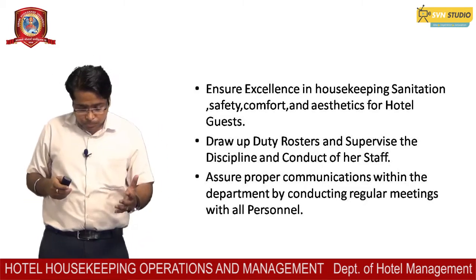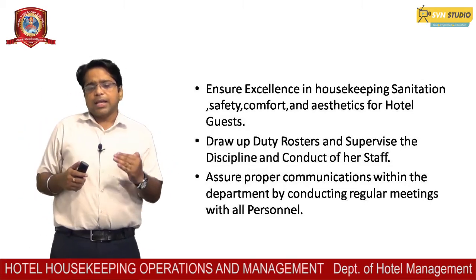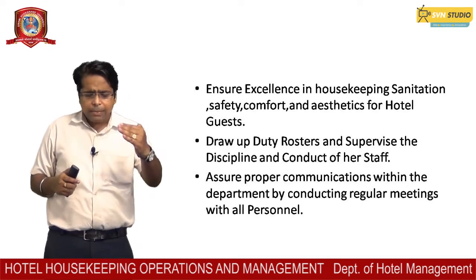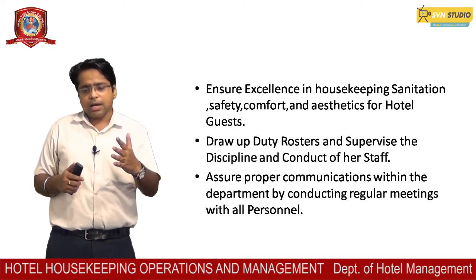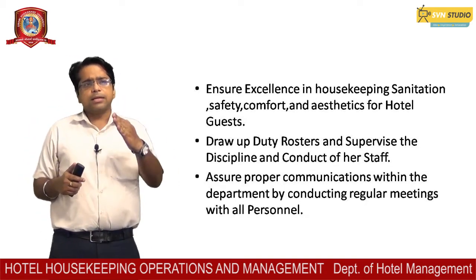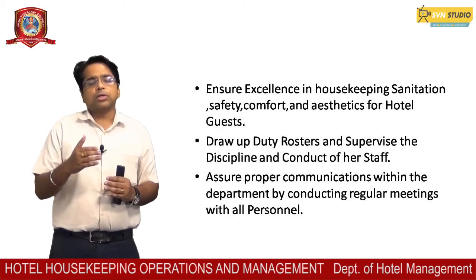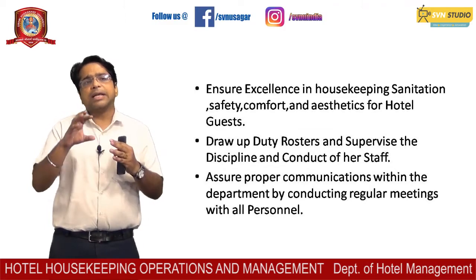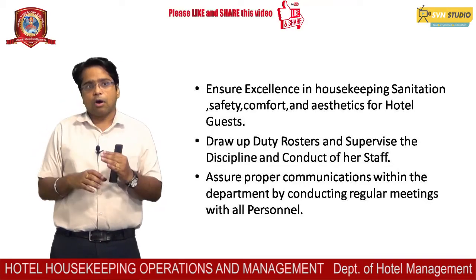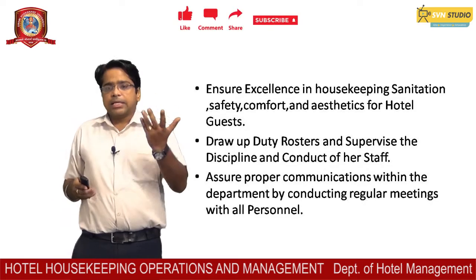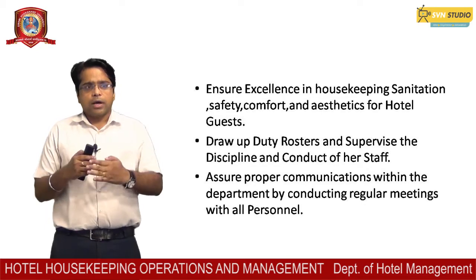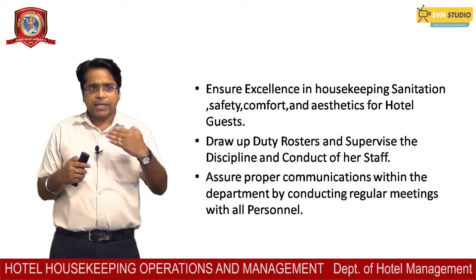He has to prepare the duty rosters. In a small hotel, generally the executive housekeeper plans the duty rosters of the entire staff, but in a large hotel, generally the assistant housekeeping manager or deputy housekeeping manager makes the duty roster. So he has to plan and prepare the duty rosters of the staff of the department, and he has to also supervise the discipline and conduct of the staff who are working in his or her housekeeping department. Okay. Apart from that, he has to also assure proper communication within the department by conducting regular meetings.